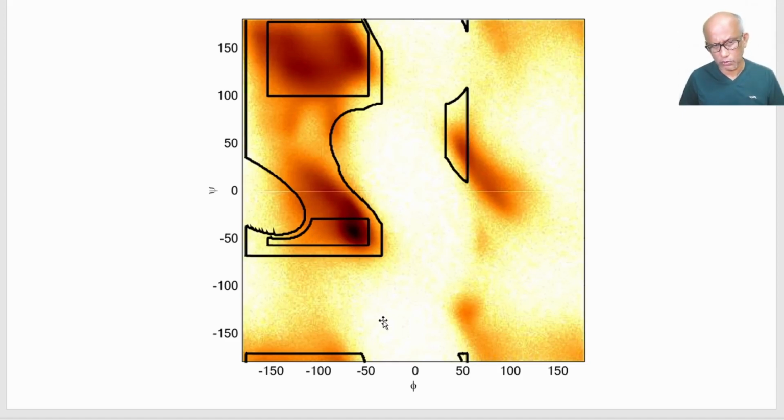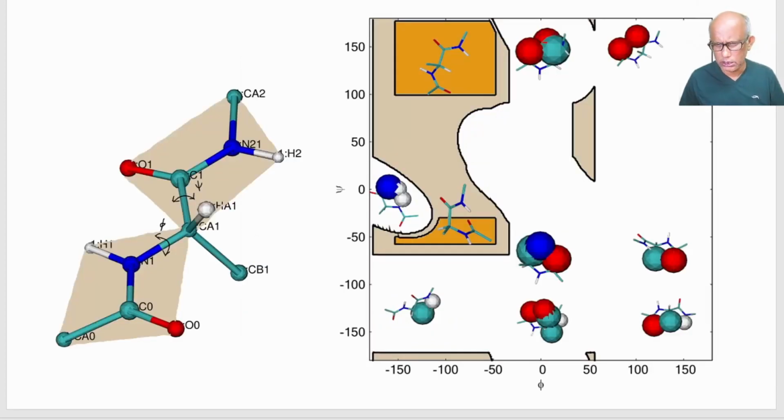Mind you, this whole plot has about 200,000. So maybe 150,000 or more comes within here. But still, even if 5,000, 10,000 or 20,000 amino acids are on the outside, there is something to be said. Because from our previous knowledge, when we talked about steric clashes and all this, we sort of said that not a single amino acid can exist in a conformation in the disallowed region, right? Because that would mean overlap between the electron clouds around the atoms.